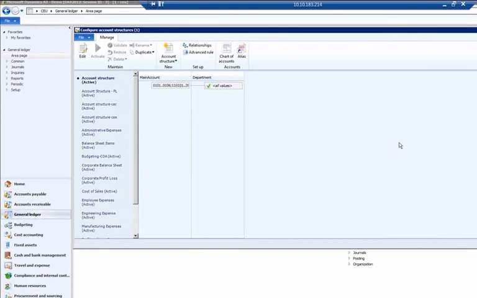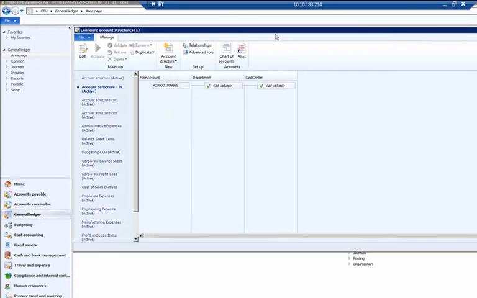The second function it serves is to provide directions for how main accounts should have financial dimensions validated. With the concept of account structures, you actually map main accounts to an account structure, and that's how AX knows how validation should be performed and whether or not you should be allowed to assign a department, a cost center, or a purpose, or any other financial dimension value that you have created. The ledger account that you had from AX 2009 is now what we consider a main account. The main account you have to map to an account structure, and the account structure that your main account is mapped to drives how financial dimension validation will be performed. So for example, in the sample data set here, I have an account structure called account structure P&L.